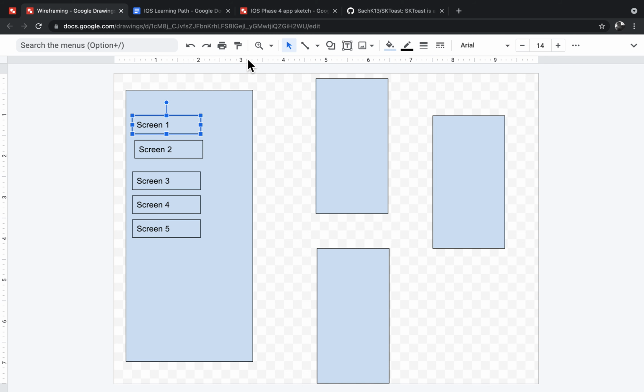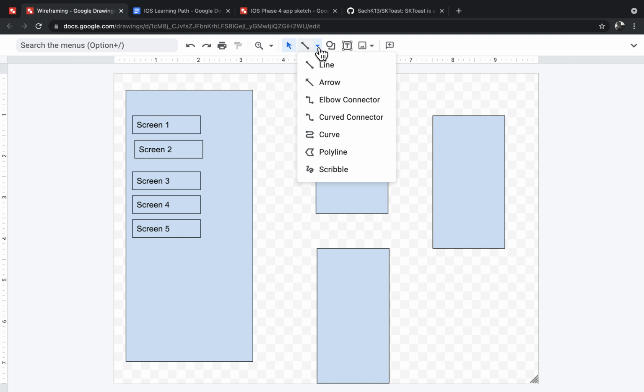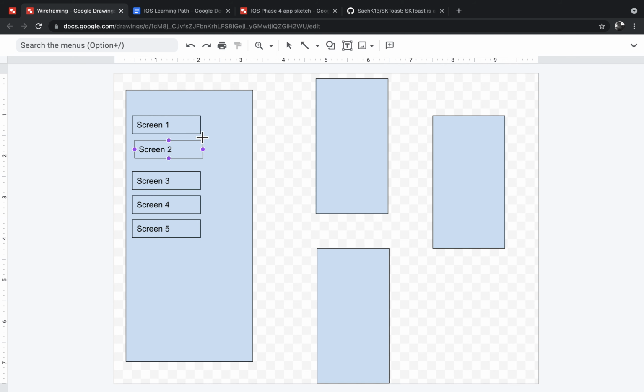Okay, so then you can use arrows to connect them. This is to help you visualize what you're about to do.